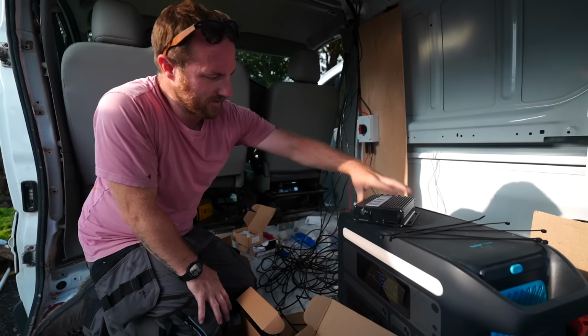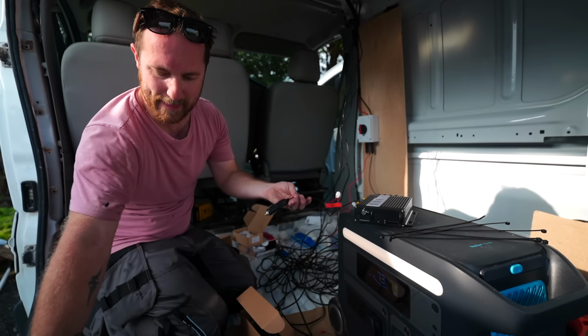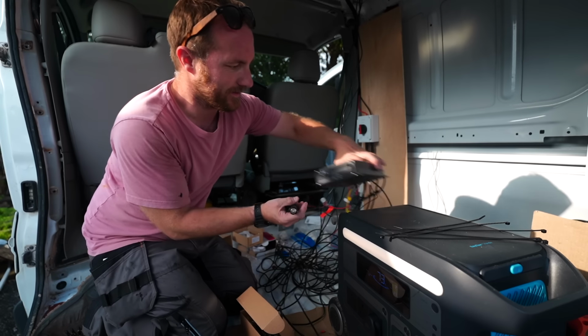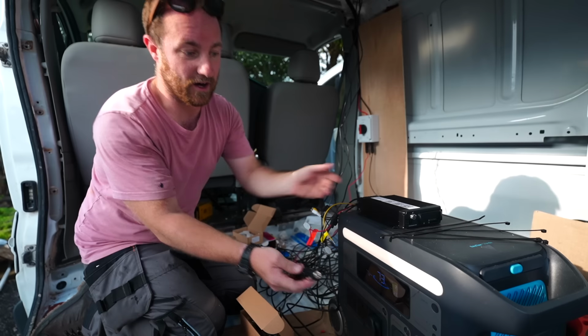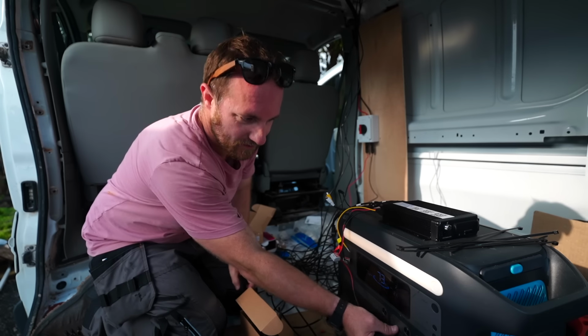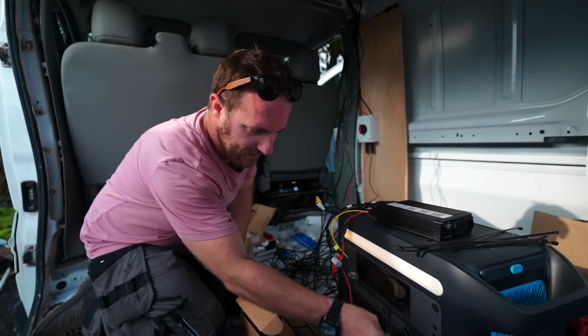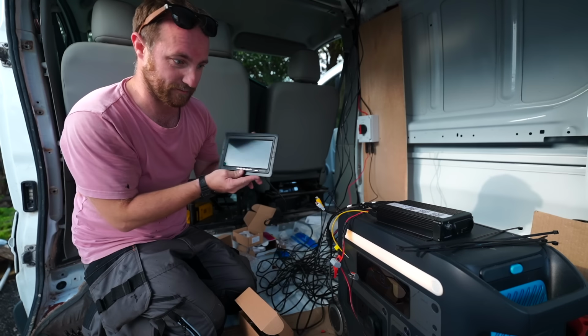This is a little bit sketchy, but it's wired up. There's a lot of stuff that goes into the back of this. Very confused. Well, you think it was really confusing. I just wired it up without any instructions, so we'll see just how confusing it is. Right, plug that in. Obviously this isn't fused and this is only temporary, it's just to see if we can get this monitor to come on.